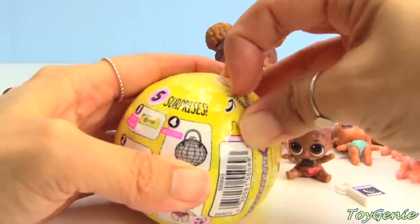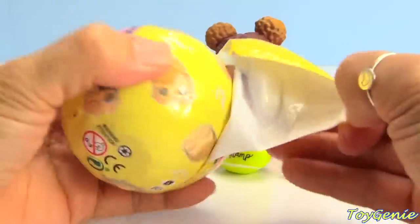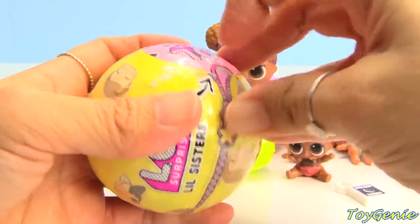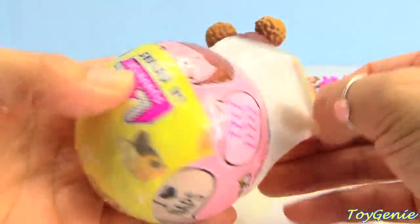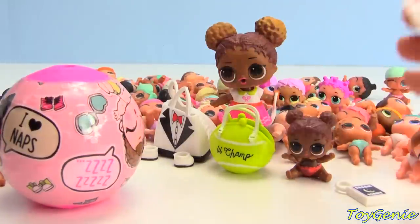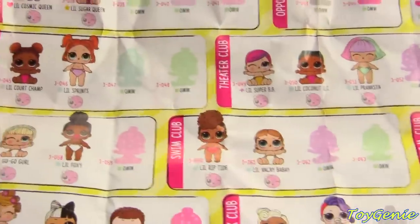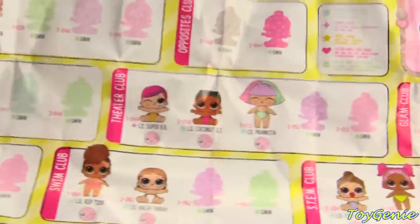Let's get this one next - let's see who we get. What's our clue? We got Bookworm. Who's a bookworm? Here's our collector sticker. And before I forget, let me show you how the collector sticker works. You take the collector sticker and you stick it on the little doll that you got. So we got a little Court Champ - I'm going to use this one's sticker for a little Court Champ just to show you guys really quickly. Then you know that's the one you got, and you know which other ones you'll need to finish your collection.